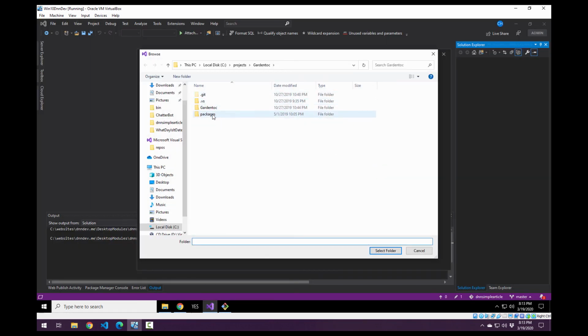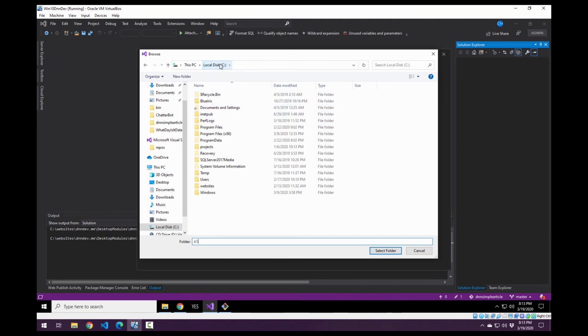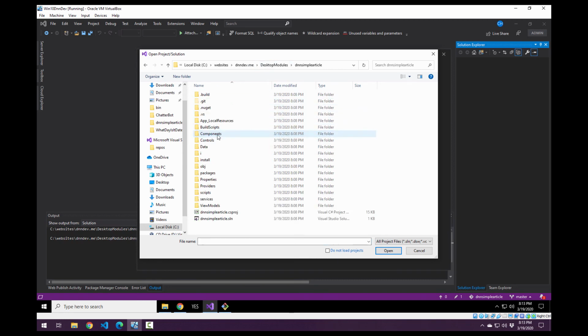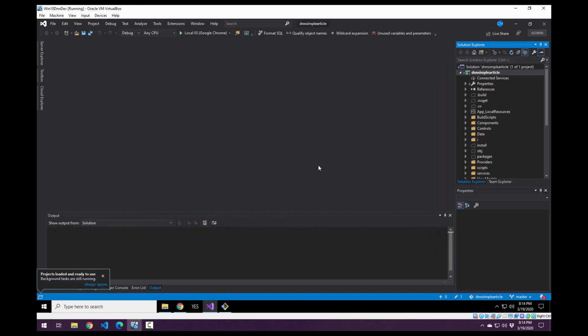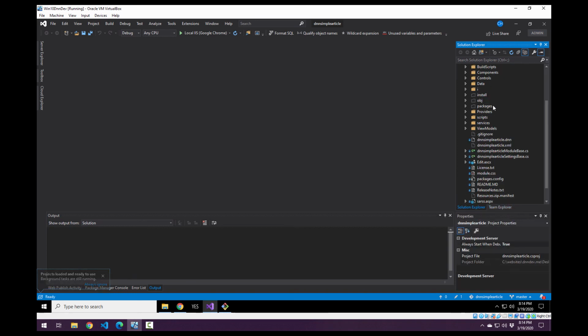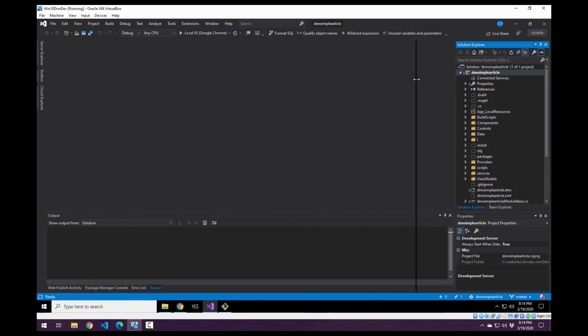By the time you go to do this and grab the source from the repo, I will hopefully have all of the source code cleaned up so you won't have to go through this process. But for now, I've cleaned it up. I'm going to go back in and I'm going to try to open the solution file again. Remember, Visual Studio is still loaded as an administrator, run as administrator, and my solution now opens. So I've got the project, all of the contents here of the project within this particular Solution Explorer.